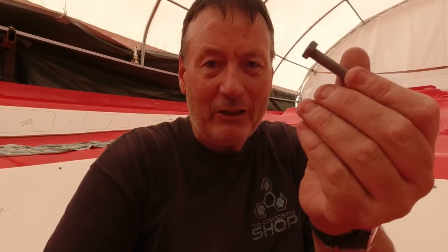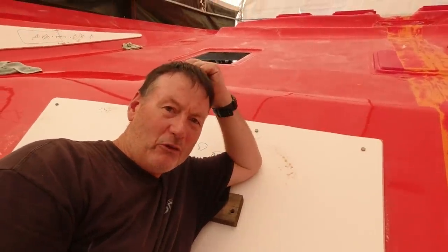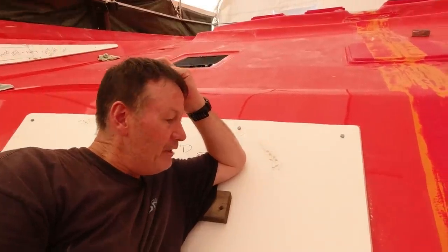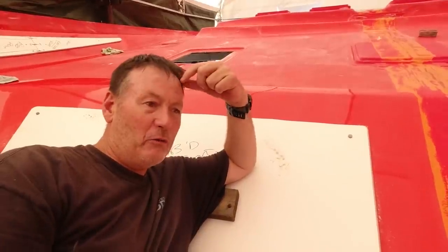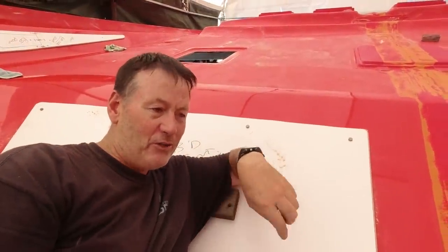I spent all day yesterday cutting, shaping, routing, and then this morning kerfing them to get them to curve to the deck. Next is to put bolts in around the outside perimeter of this kerfed panel to tie it down to the mould. I have to bolt it through with a galvanised coach bolt — really can't rely on screws in MDF. If one pops out it's going to totally ruin my job. I need to be careful of these bolts when I laminate over the top, as they could create problems de-moulding the boat. I'll have to tape them to ensure I can access them later — every one of these bolts will need to be undone and passed back through so that this panel lifts off with the de-moulded hull.